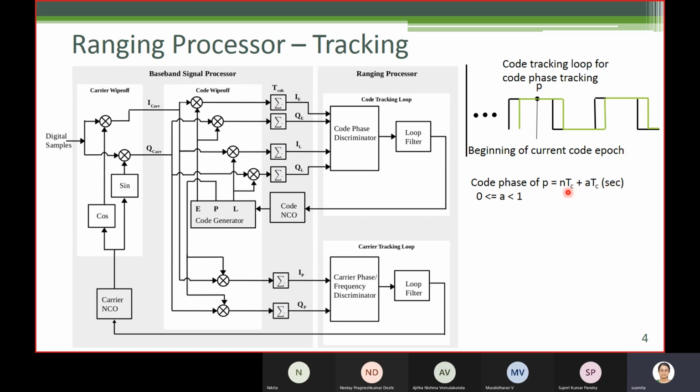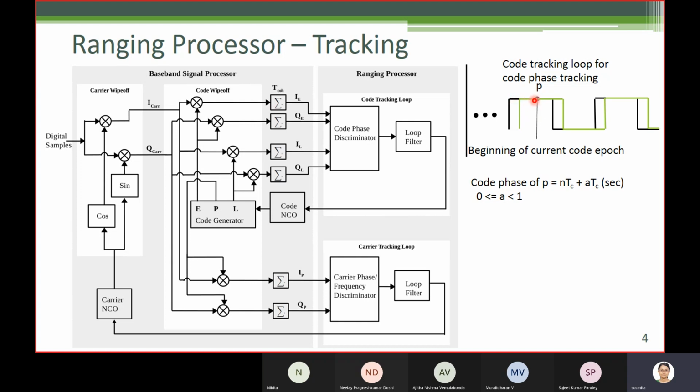We can also represent TC in chips. In that case, TC is just 1, and then the corresponding code phase of this point will be in chips. So it's possible to represent code phase in both seconds and chips. Now see the code phase of P in the incoming code.